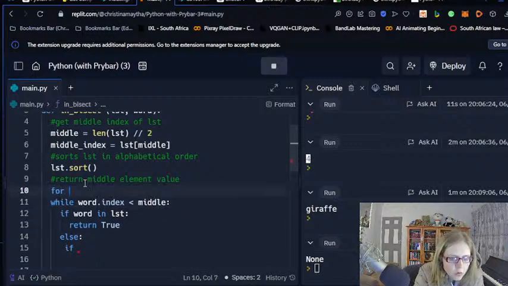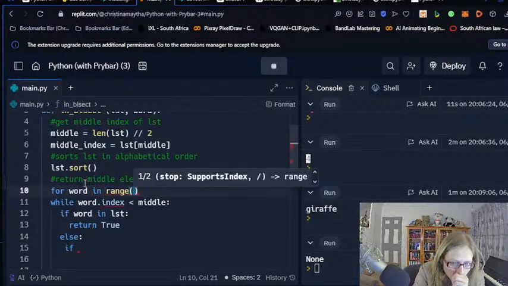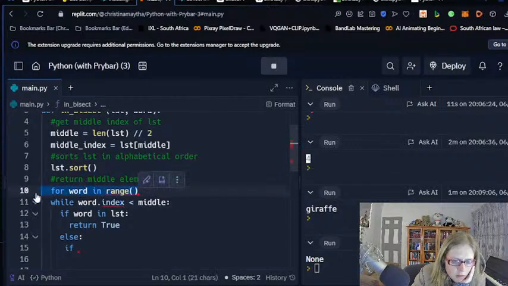Something more, word in word range. Mm, this is hard.